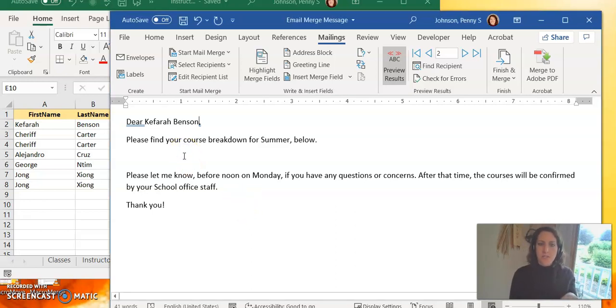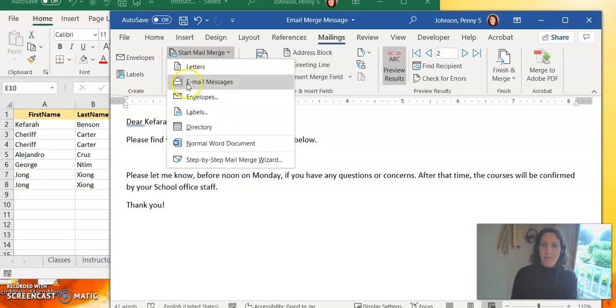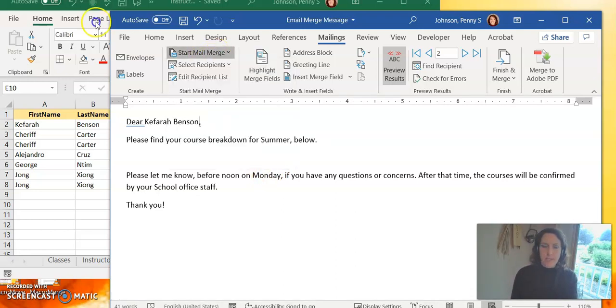So here you can see I have started an email message. We're doing this in Word, not in Outlook. But even though we're doing it via email, we're going to do this in Word. And then we need to get our individualized information within this email message. Okay, so I've already started the mail merge. You can see I've already identified it as an email message.